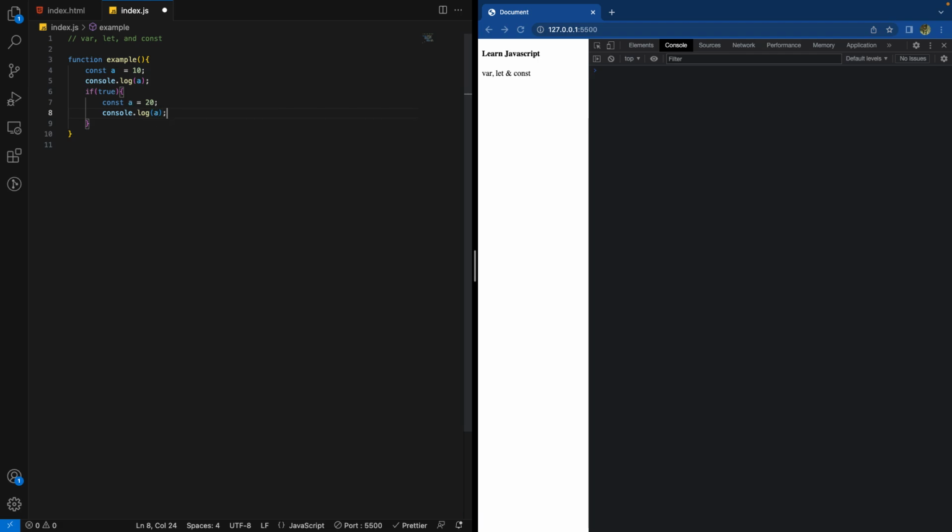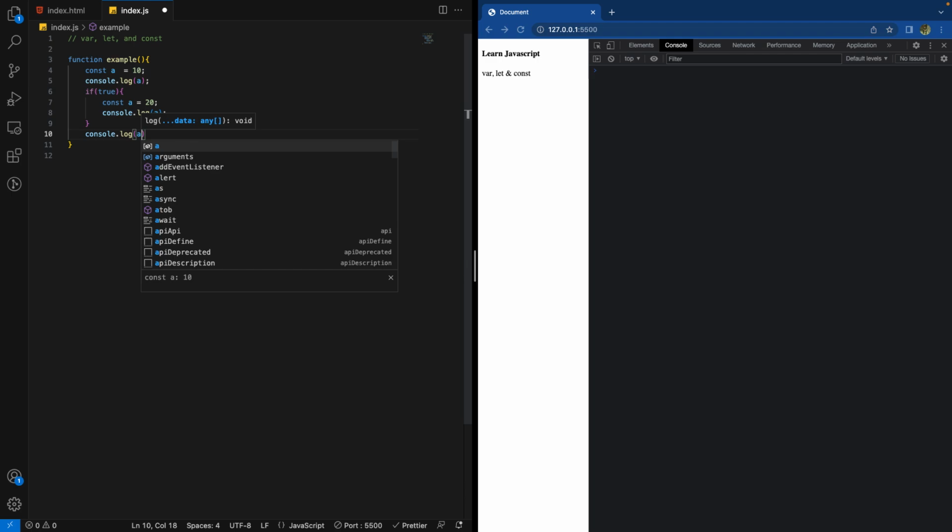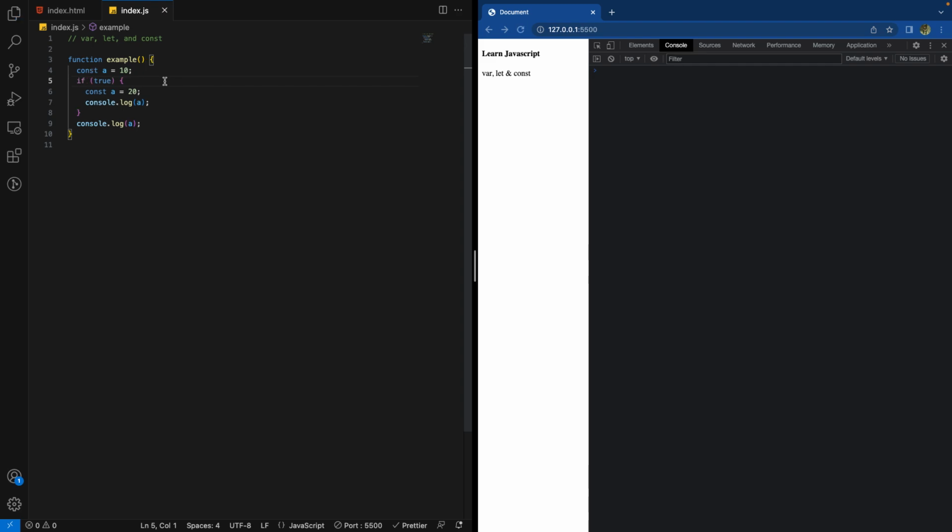So one of the first things is that when we declare a variable with const, we need to assign a value immediately at the time of compilation.